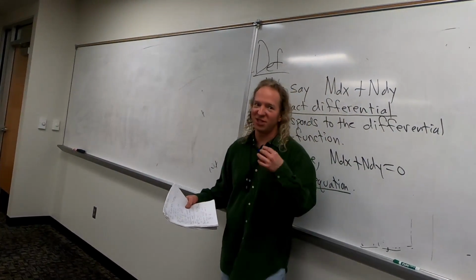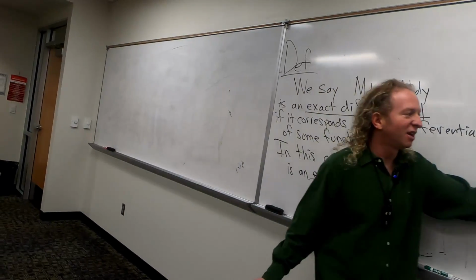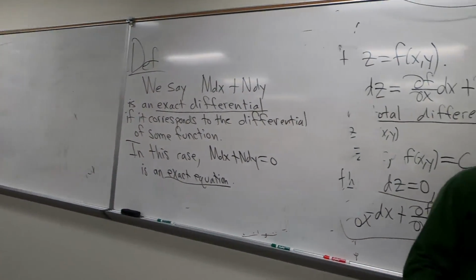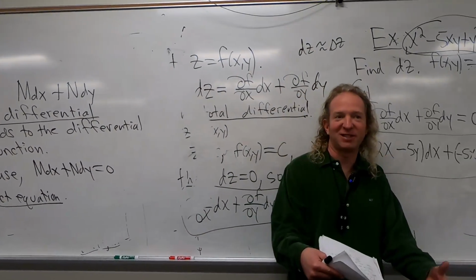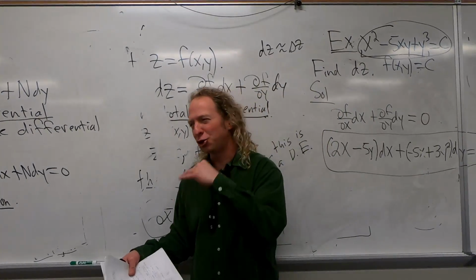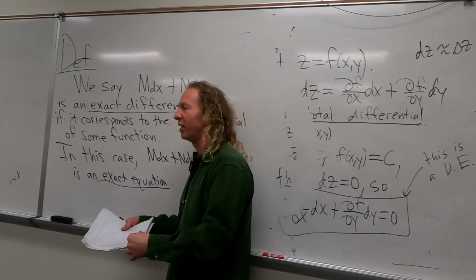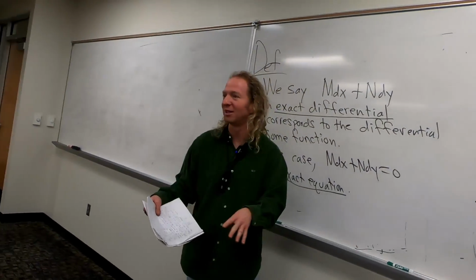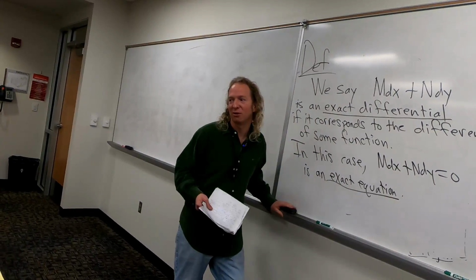So there's a way to tell. If you're taking a test and you see something like this, there's something you have to do in order to check to see if it's exact. If it's exact, it's super easy to solve because I'm going to show you the easy way. It's really cheap. I don't like it, but it works. And it gives you the answer in 10 seconds, a minute.